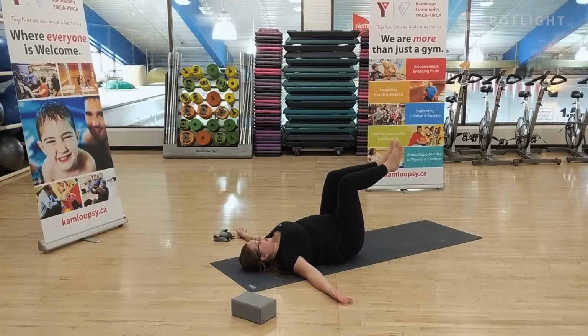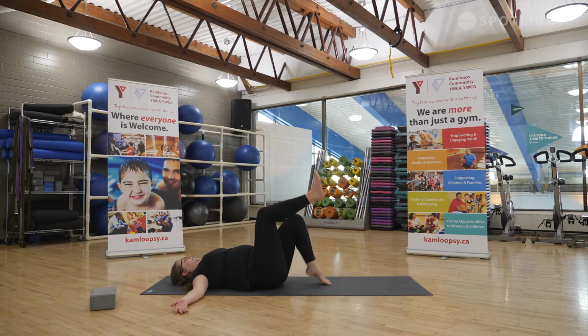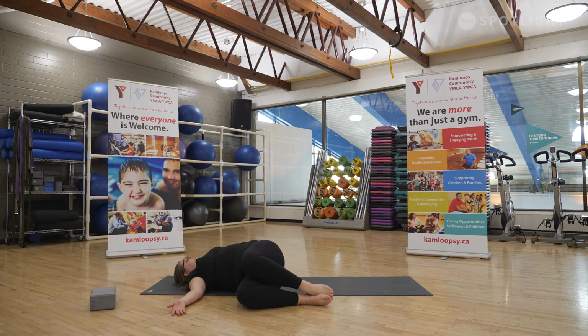So you can stay here, or you can also do this next pose with your feet on the ground as well. So depending on how that feels for you. And then we're gently going to just drop our legs over towards the left side of the room here.